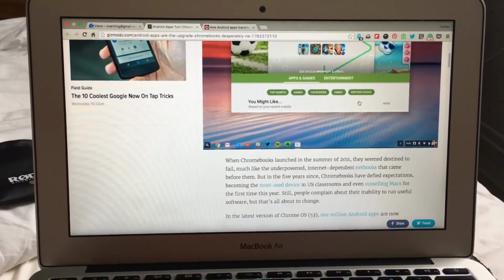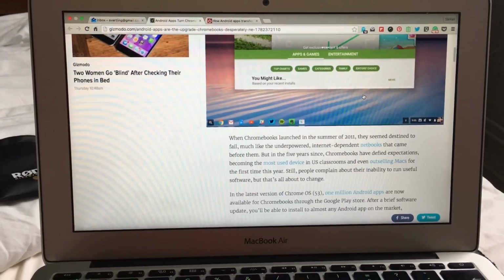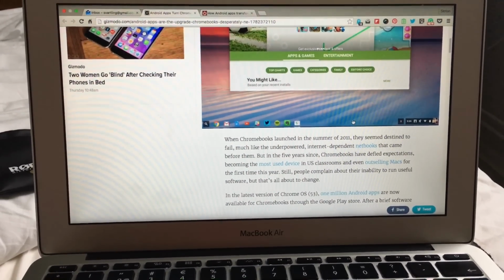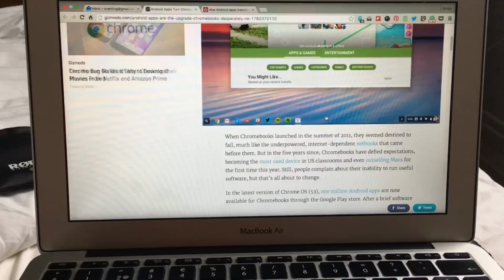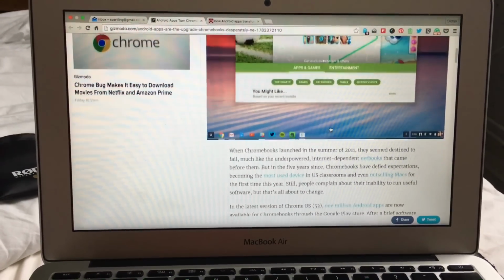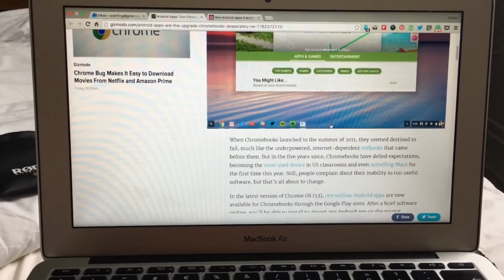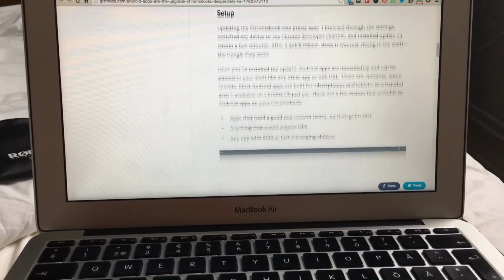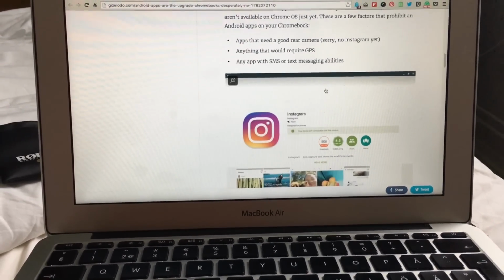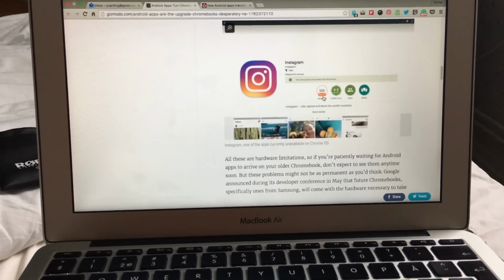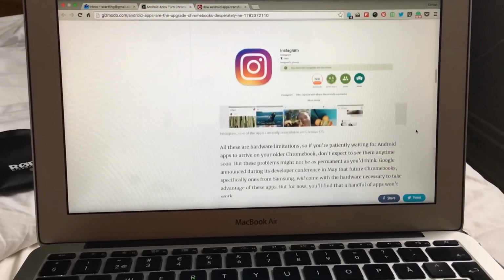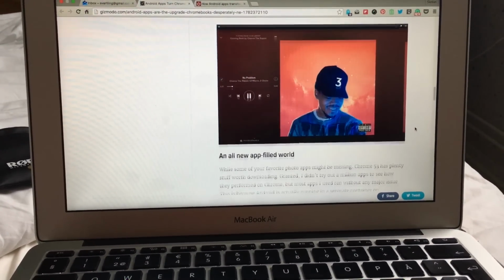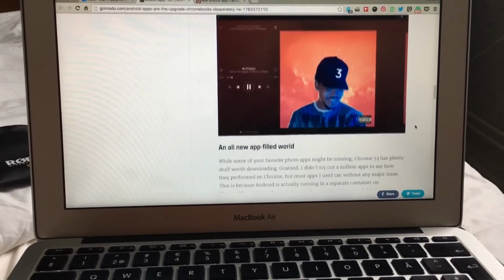So this could very easily replace my MacBook Air, for example, when I buy a really good Chromebook this fall, because I have all the apps I need. And it's still a very early beta, but it's very easy to set up. So you have the Google Play Store available on your Asus Flip, and after you have done that, you have a lot of apps to choose from.